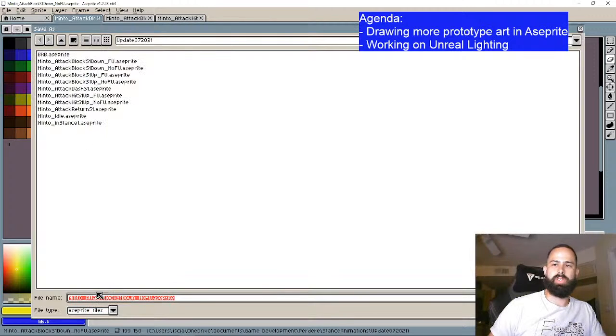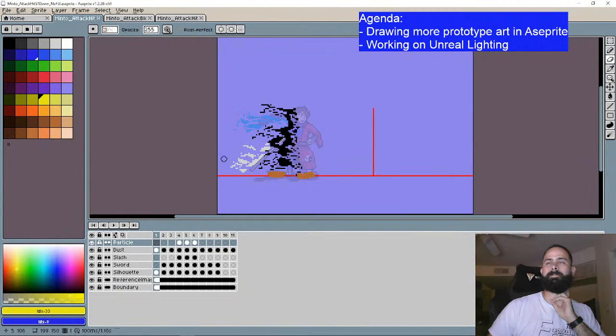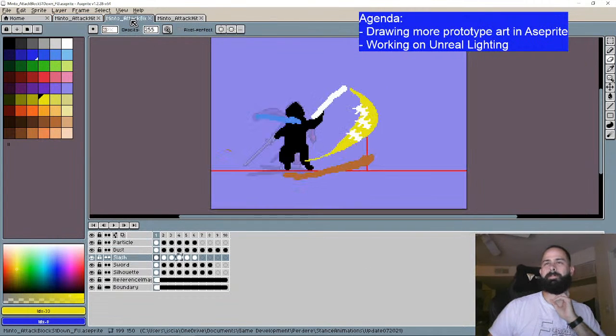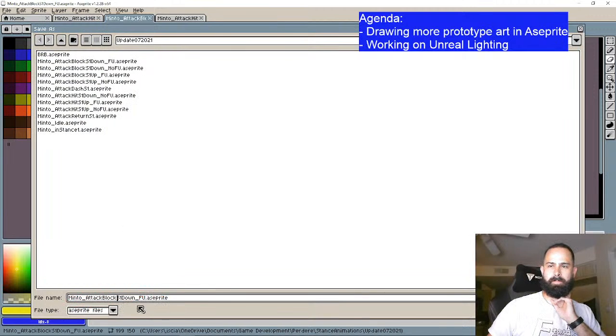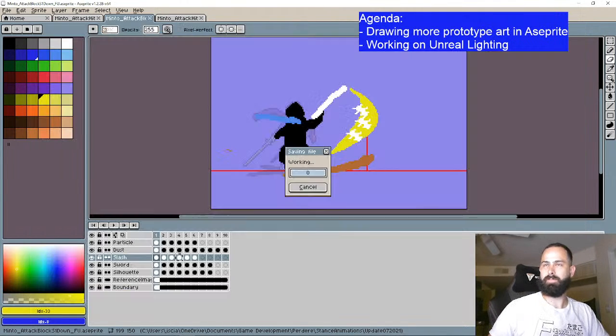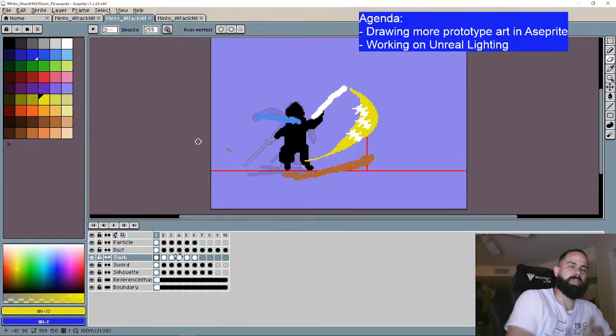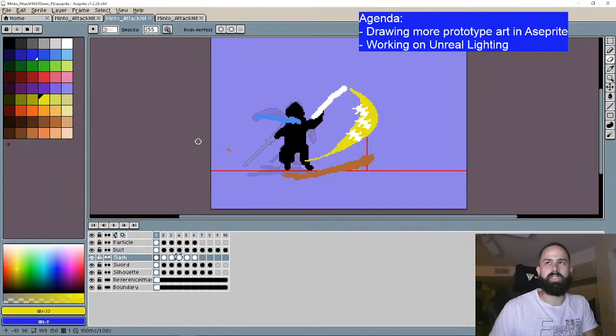All right, let's do hit versions. And it could also be that I may not like how it looks right now, but maybe once I implement it into Unreal, I look at it and I'm like, oh, it actually doesn't look too bad. So there's always that too.